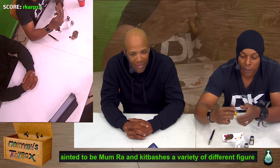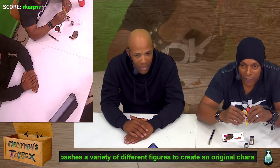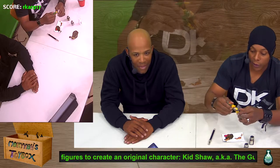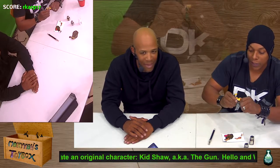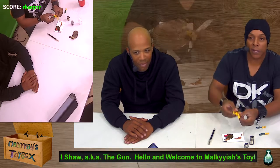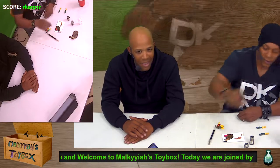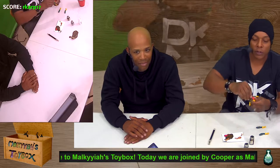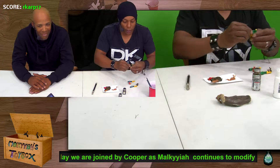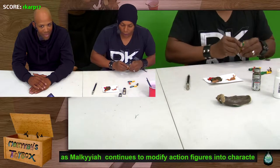So tonight I'm basically going to be painting this guy. You know how we do. I'm going to try to make this an expedited effort. I'm going to pick and pull him so I can get in every crack and cranny. First, we're going to start by removing his legs, and then pretty much strip this guy down. Now we're able to get the belt in the paint. We don't want that right now. We're going to disassemble the head, take his head off, remove his hanky. The torso and the arms and hands can pretty much stay. And we're just going to go from here.